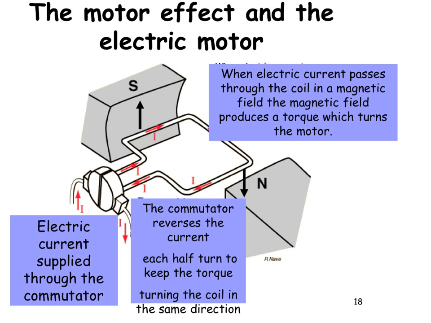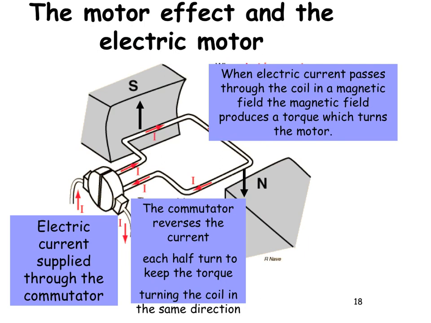And what does that cause? If this arm's coming up and that arm's going down, this motor is turning around and around. We need something called a split ring commutator to get it to work properly, and I'll explain that in a bit more detail. But the current gets supplied, so I need to give a motor electricity. With the help of a magnetic field, I get this turning motion. And the commutator does two things.